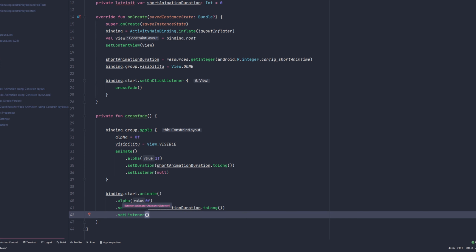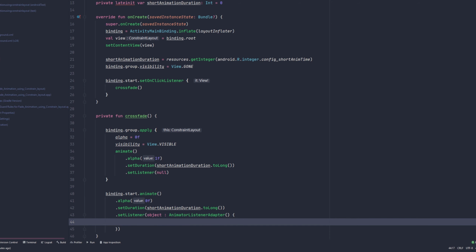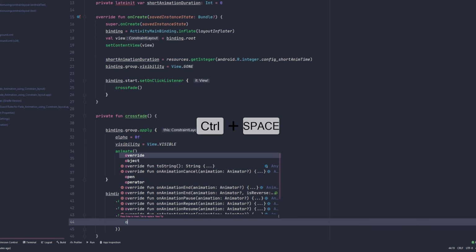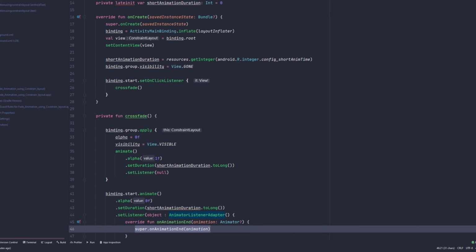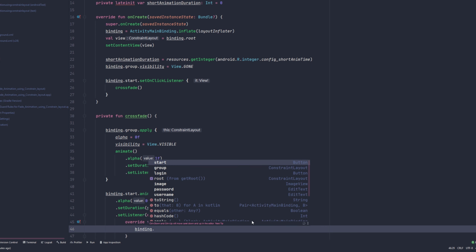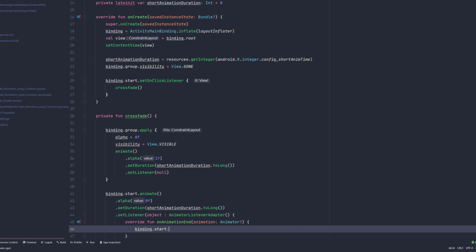Then we need to set the listener to object, animator listener adapter, and then we need to override a function onAnimationEnd. And we need to set the visibility of our start button to gone, so it won't be clickable anymore.